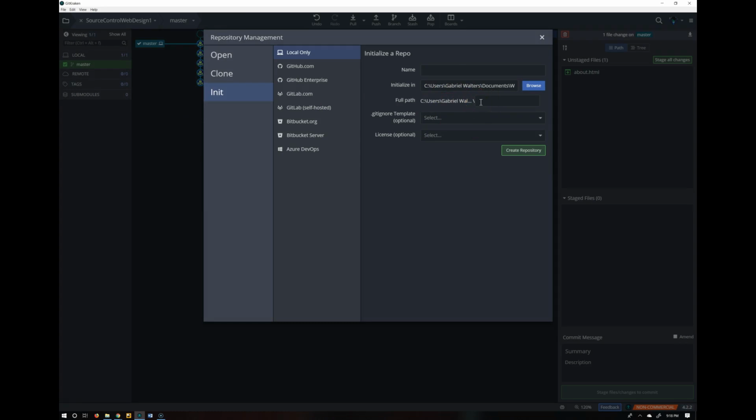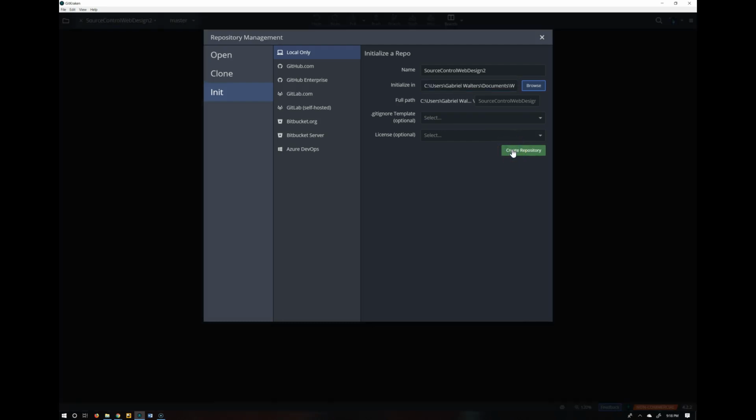Okay, if I have another folder, so let me do it so you can see what it looks like. So I say this is source control. What's the name of this folder? Source control web design 2. If I do that, I have this folder. Inside of that, I have one additional folder, which is going to be this source control web design 2. It's going to be two levels deep.